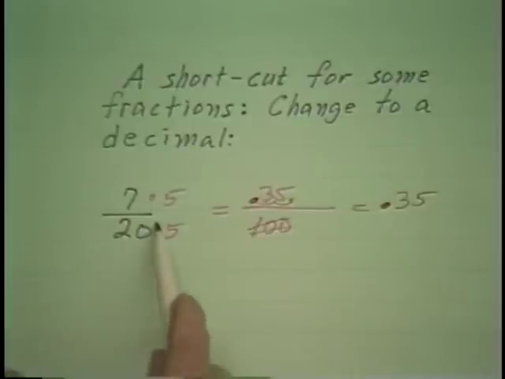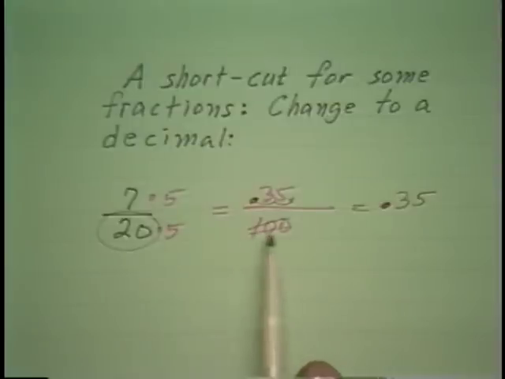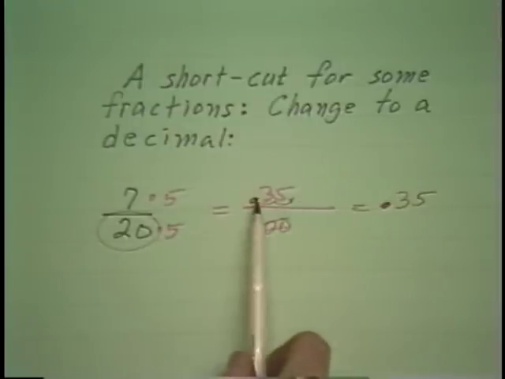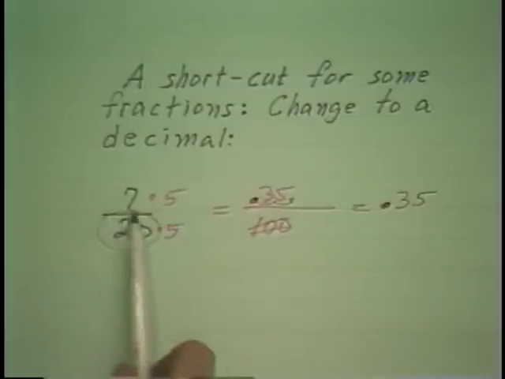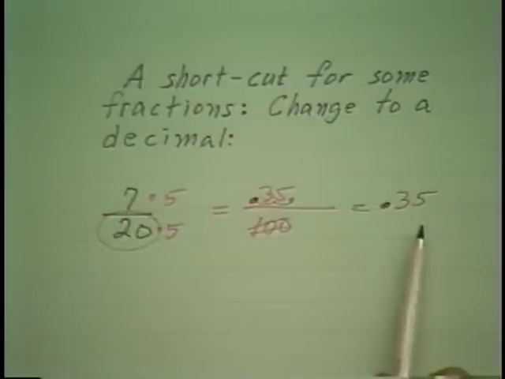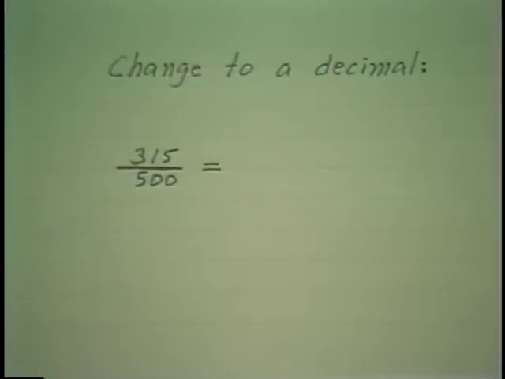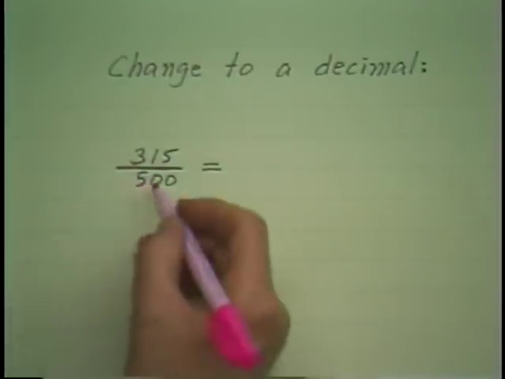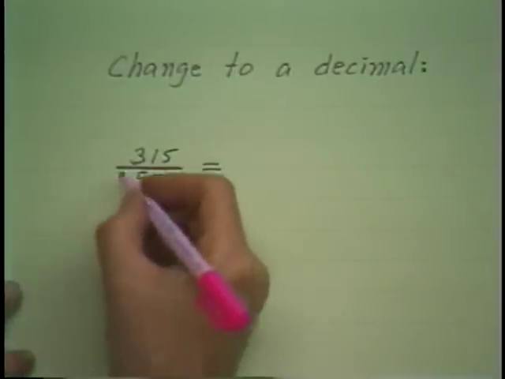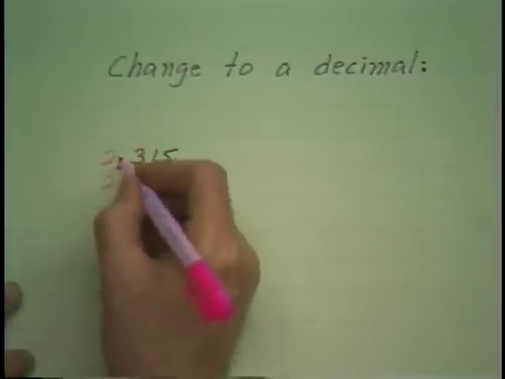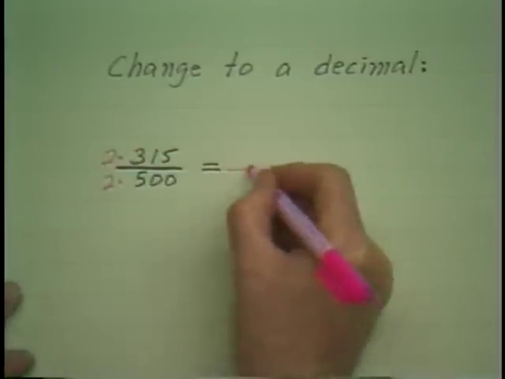So sometimes you can sort of watch the denominators and ask, is there any number I can multiply it by that will make it become a power of 10? Because if I can, all I need to do is move the decimal point instead of dividing. And that's quite easy. And that kind of fraction occurs very frequently in business fractions. Can you see that here? If I were to multiply 500 by 2, it becomes 1,000.